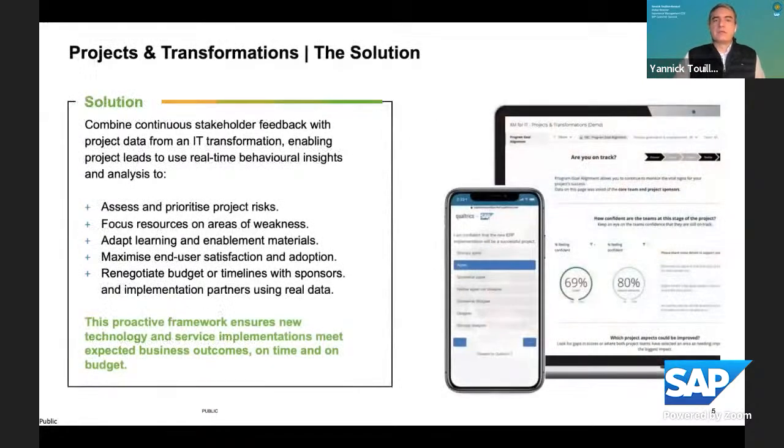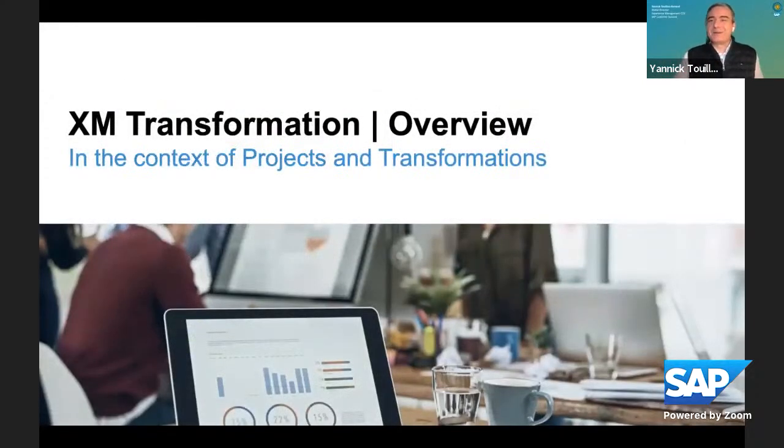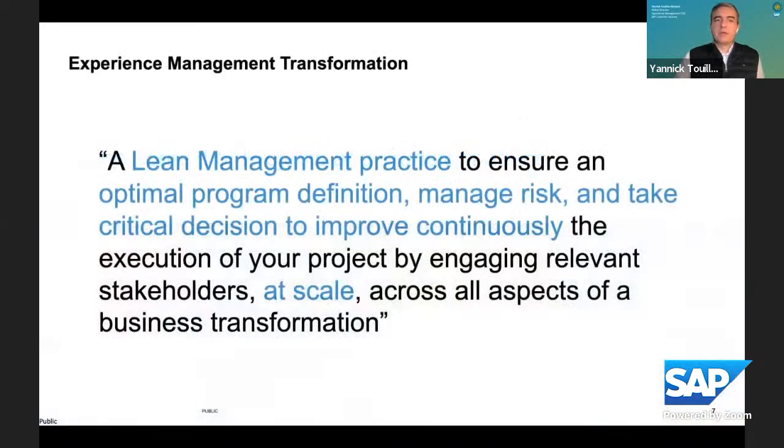So the solution that we would like to present to you today is an expense management approach, which is about collecting feedback from all the project participants. And for that, we establish a predefined framework to do so, not only for collecting feedback, but also analyzing the data and also taking the right actions from the different situations that you're able to identify from this collection of feedback. So how this came up with the SAP Activate community and why we are here today. So this is, I would say, the novelty here on top of the overall methodology.